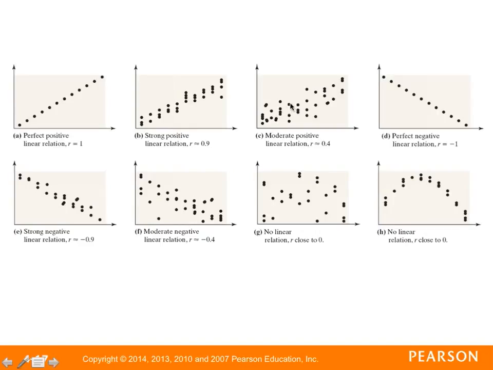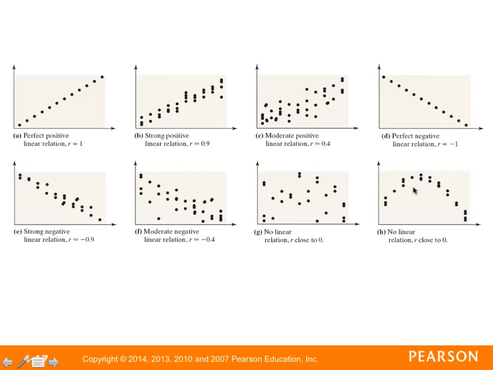You can look at this one, it shows the same sort of thing. We have something that's linear and not perfect, but here our data is more spread out. We have more variability in our points. So this would be an r of about 0.4, just to give you an idea. This one would be a strong negative linear relation, so it looks just like this one over here, very close together, but negative, so it's about -0.9. And this one obviously has some kind of negative relation, but the points are a little more spread out, so it's -0.4. This one appears to be totally random and not have any shape, so that would give an r that's very close to 0.